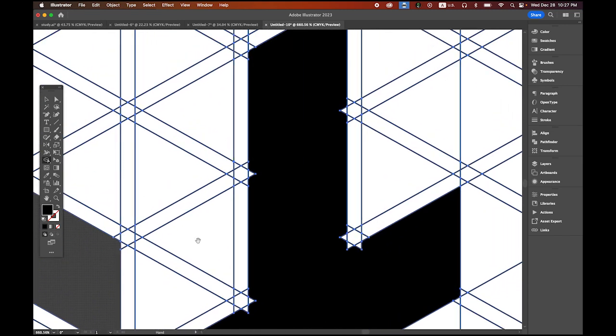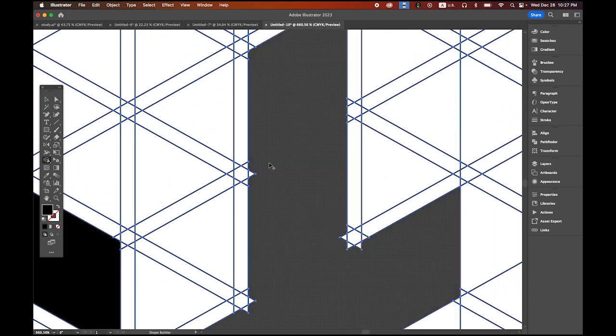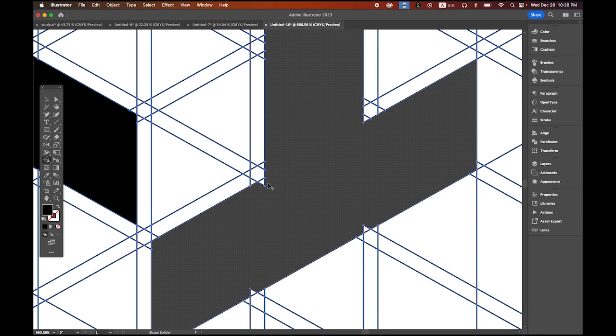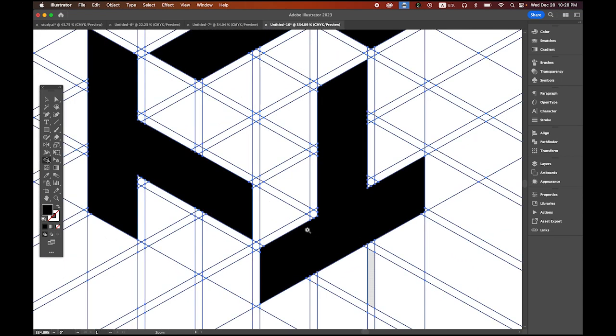My third T on the right. Oops, not this one. There we go. And this one. So I got 3 T's.